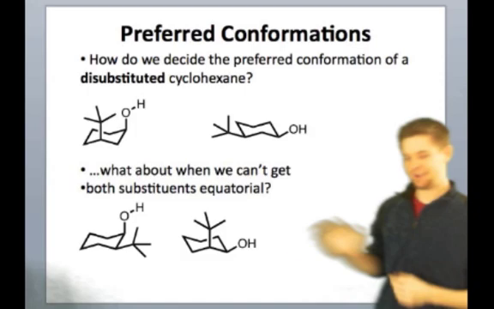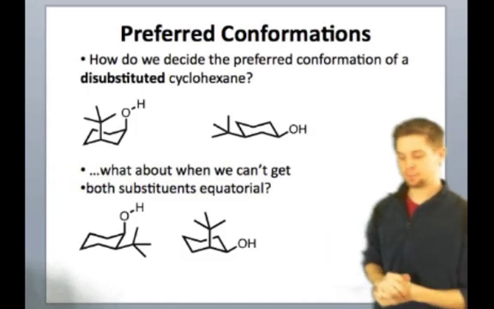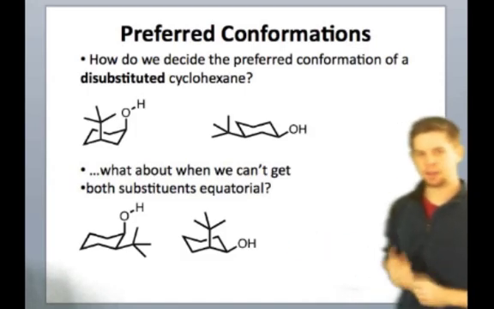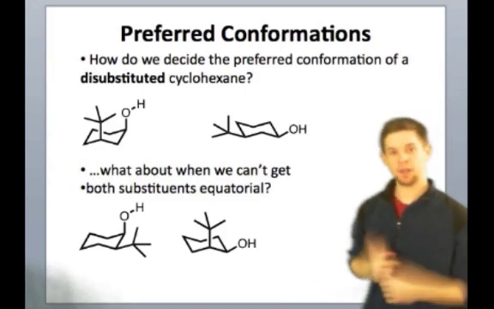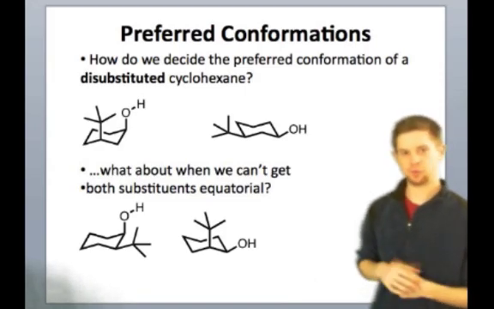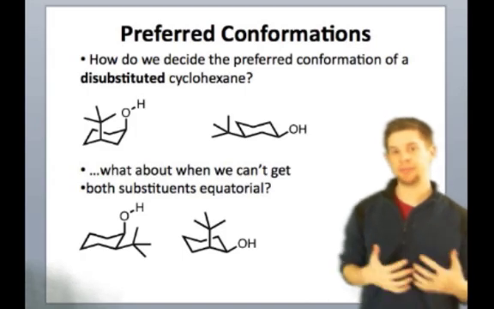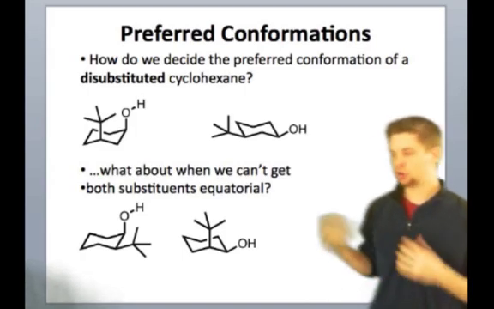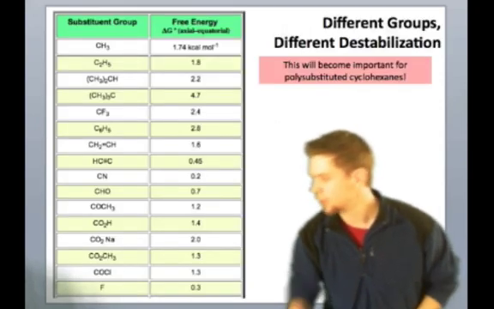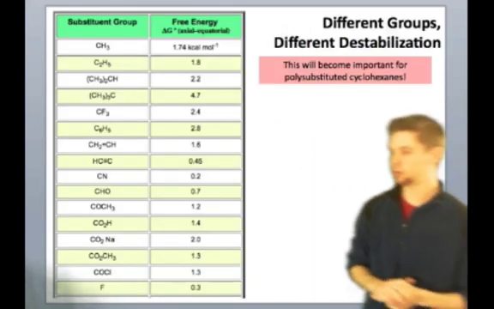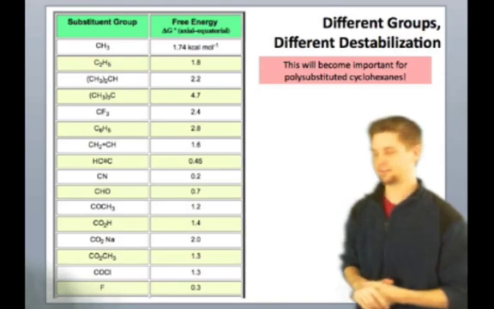But now down here, the situation gets a little bit more complicated, and it's complicated by the fact that one substituent has to be axial. The way we decide which substituent will be axial in the more stable conformer is to go to a table like the one on the last slide. And if we do that, we can see that the value for the tert-butyl group is 4.7 kilocalories per mole, while the value for the hydroxyl group, actually not listed, but based on our calculation, is only 0.3.